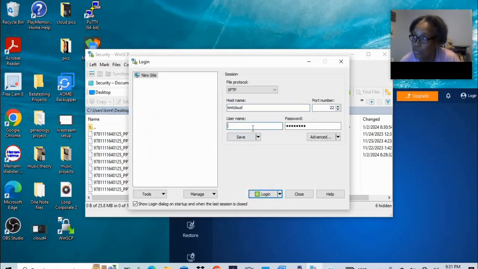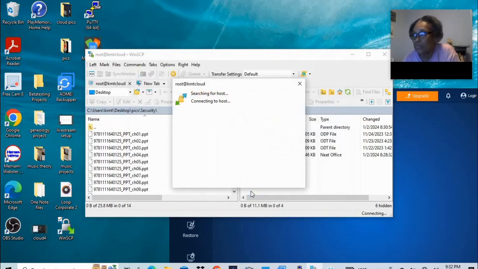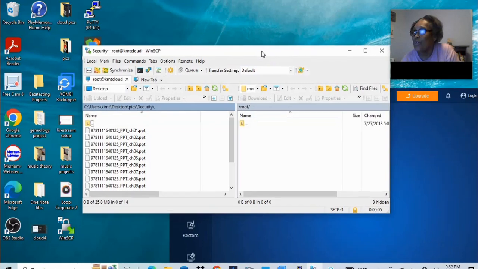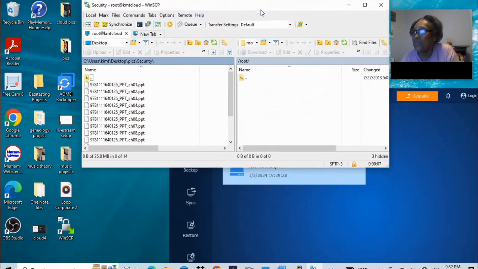Let me try root. Computer's getting on my nerve tonight. Let me see if that lets me in. I'm in, y'all. There's root. Computers are so picky sometimes.